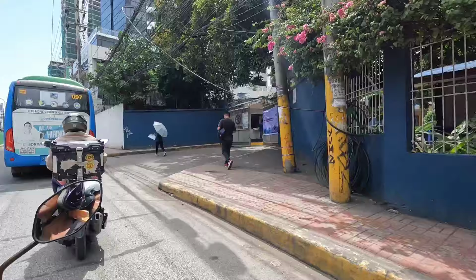Then I just come here, spend the next 2 or 3 hours doing interviews. I'm sure you guys have seen a lot of this background, because this is where I meet most of the foreigners. I usually hang around here. A couple popular places like TGI Fridays and Social there, which is a bar. So if you're coming to Cebu City and you want to interact and network with some foreigners, that's where you can find them, or Bo's Coffee as well. So people just sit there and have a chat. So yeah, I spent the next few hours from 2 to 5 here doing interviews, putting in some work, boots on the ground, getting you guys those interviews.